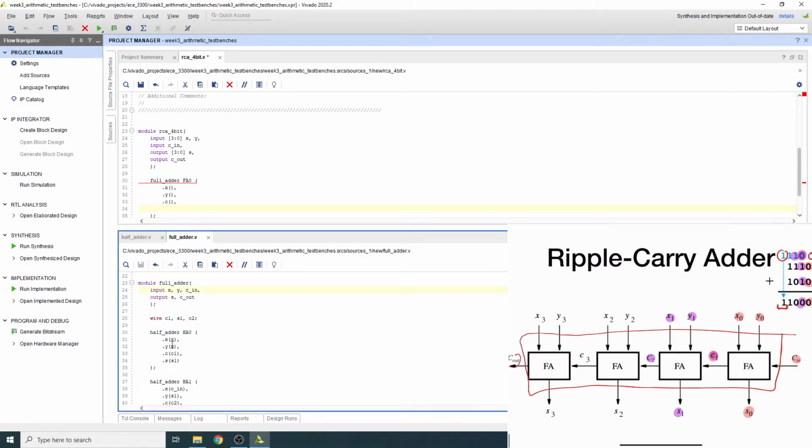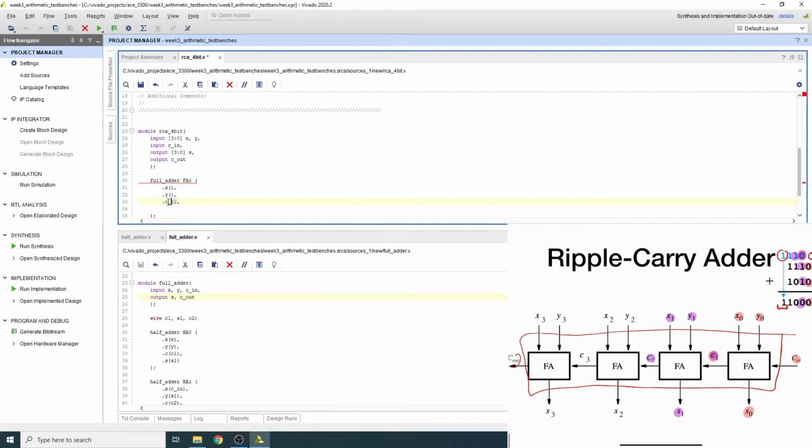Okay, so while I was reading from here, what I need to do is read from this one. That's why I usually open them right next to each other so that I know. So I have the half adder and the full adder in here. Let's take a look at that. I have the X and the Y, and then the carry in, and of course I'll have to have the sum and the carry out. This is the sum and this is the carry out. All 4 full adders have to have the exact same template.